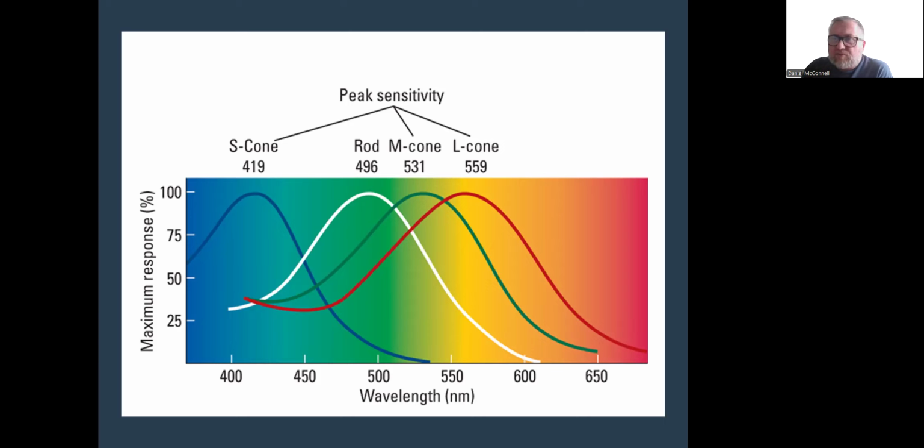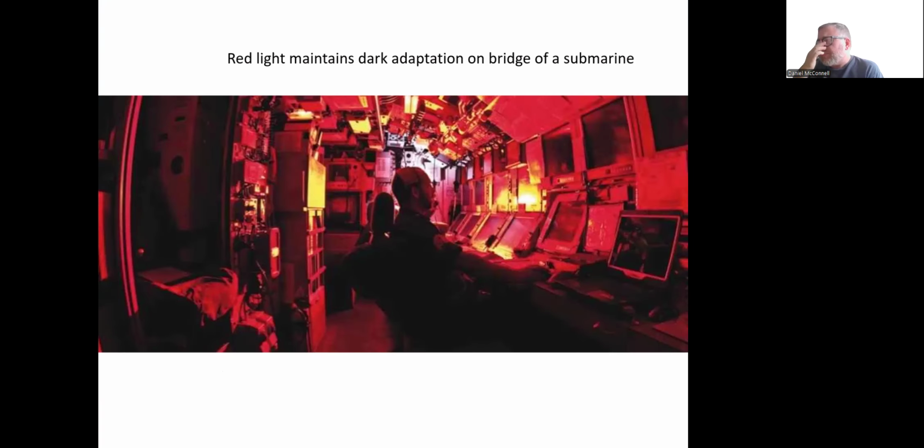And in the darkness, this will change a little bit. So you can try this experiment if you want to. Get a green object and a red object that are roughly equally bright, and then sit them on a table, and then sit in the darkness for 30 minutes until you're fully dark adapted, and then look at these two objects. And what you should find is that the green object appears to be brighter and easier to see compared to the red object, which might appear to be very dark in your environment. So that'll confirm perhaps that your rods do work better in that range, but you don't encode it as color, but just as variations in brightness, because the rods respond a little more strongly to that.